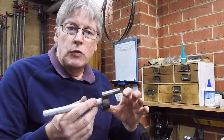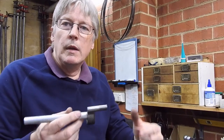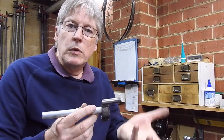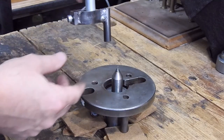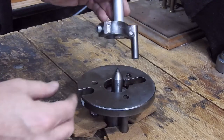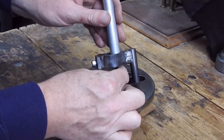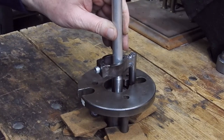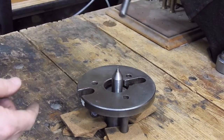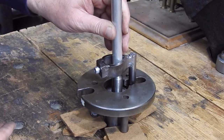I've got a job coming up where I want to turn something and then turn it over and turn the other end. So what I'm going to do is put a mandrel through there, and because I've got it on centres, I know that when I turn it over it's going to be concentric with what was done on the other half. Here's a simulated lathe headstock with drive plate and centre installed. There's my material, I've got my drive dog on there. I line the centres up, that's located there, and that way when this rotates, that's going to drive that and turn the work. I can take that out, put that back, and provided I locate on the centre it's still going to be in the same axis. That's the advantage of a dog.